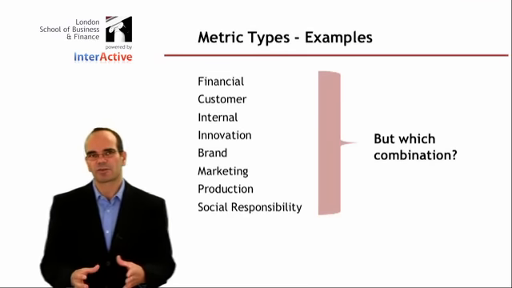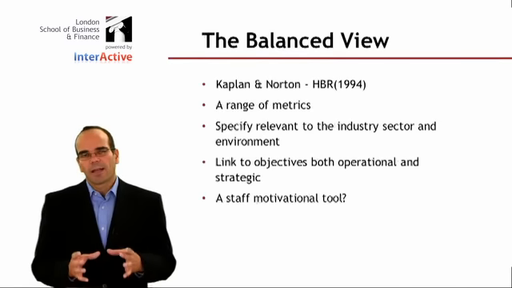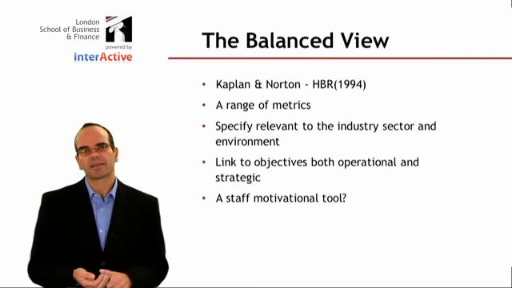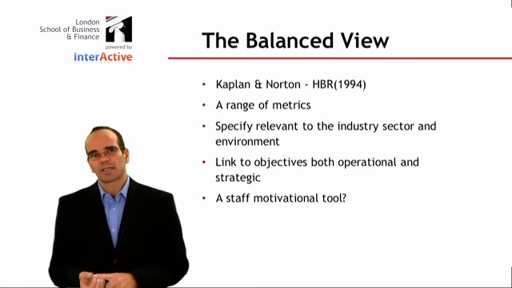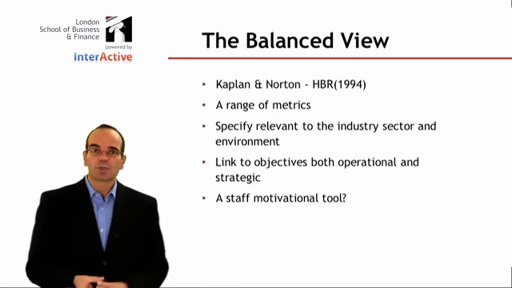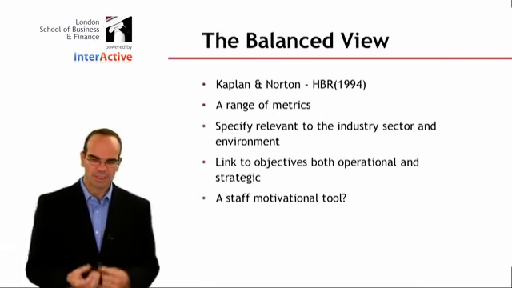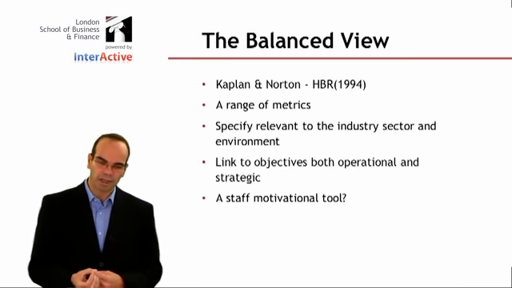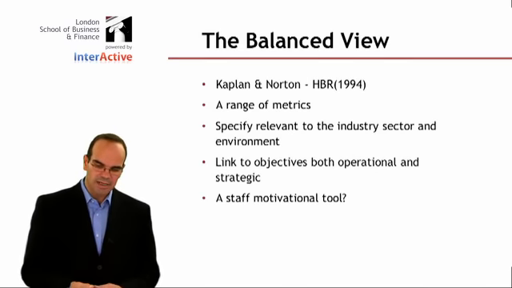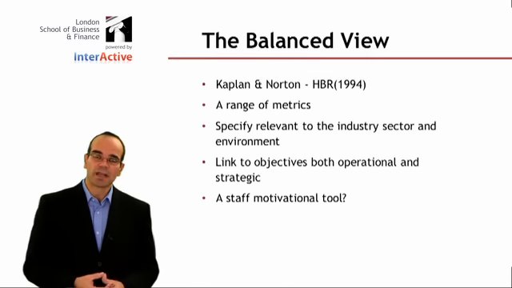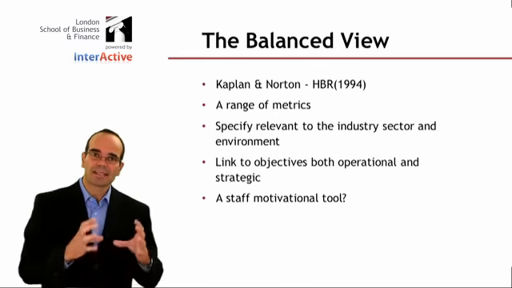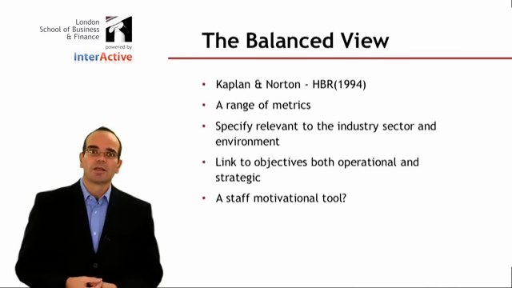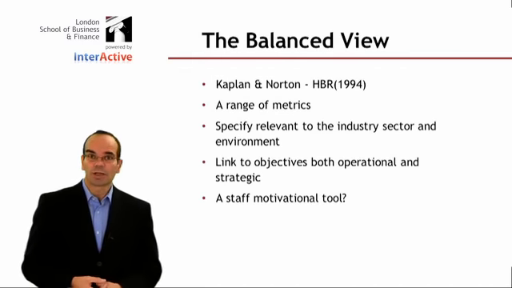Having a balanced view of metrics is very important. Having the right mix of metrics can provide the balance between profitability and a responsible operation. Specifying relevant metrics to the industry and the environment can be very important. And linking objectives to both operational and strategic plans can give an indication of whether the activity of our employees is providing value to the long-term position of the organisation in the marketplace.